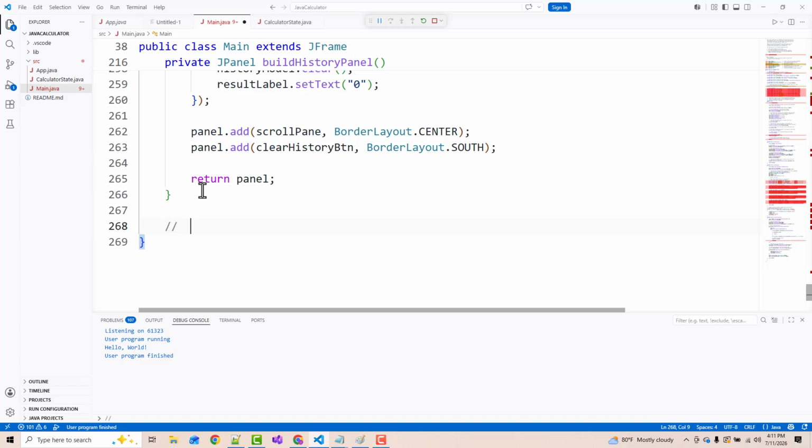I'm going to have some helper functions to build buttons.